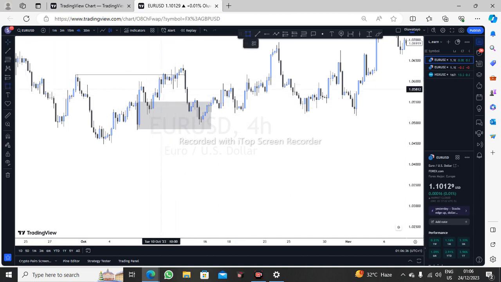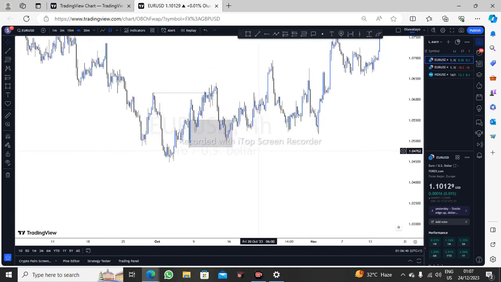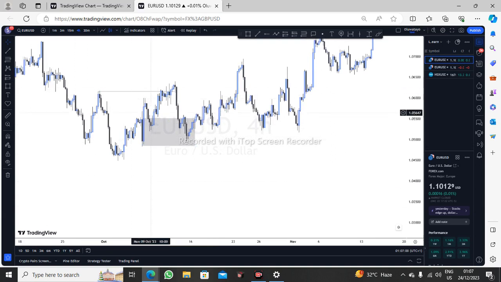Now I want you to understand that all of these things that I am seeing here, you have every right to call them order blocks, but why am I not using them? Yes, they broke structure, that's one, but they have no liquidity sitting in it at all. They have no liquidity sitting around it. So that is why all these order blocks failed, and price came to utilize this proper order block.